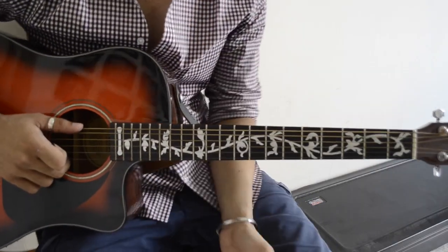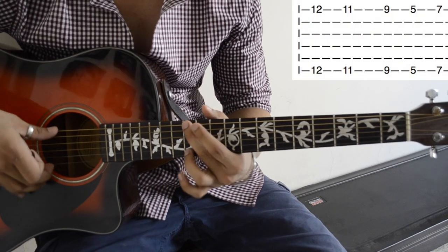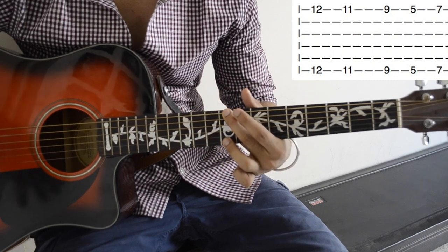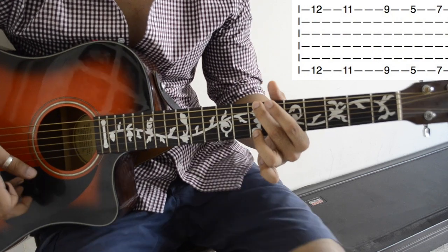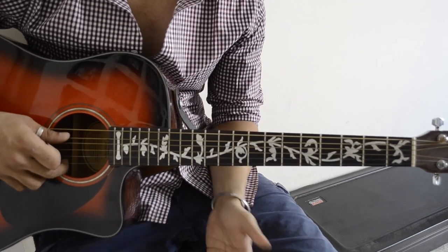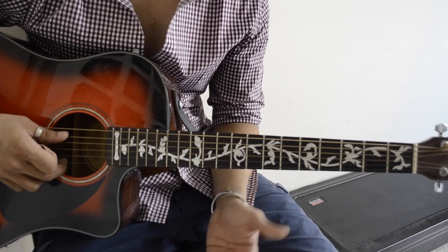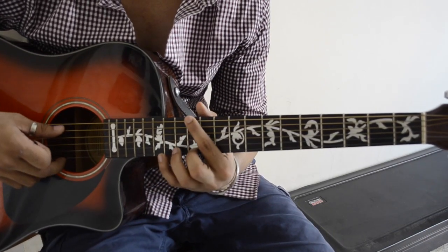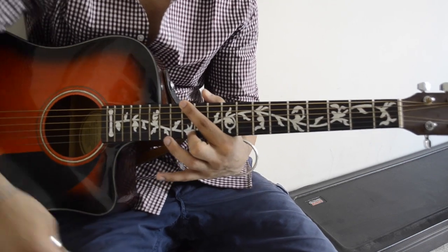Right, so this song has two guitars playing in the intro, and I'll play both the bits for you. So the one guitar plays. That should be there on the screen. And the other guitar is playing all B bass notes and the A bass note. But I think you can actually incorporate both of these in just one guitar. So in case you're interested, you can actually play it like that. Other than that, just this one guitar sounds perfectly fine if you just play this bit.